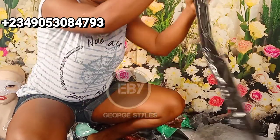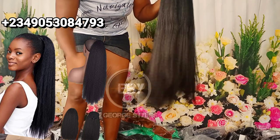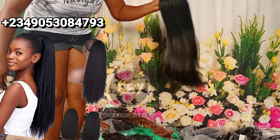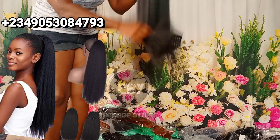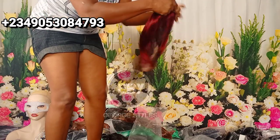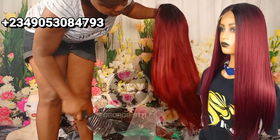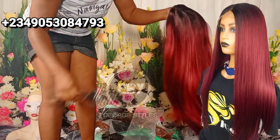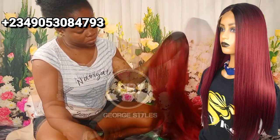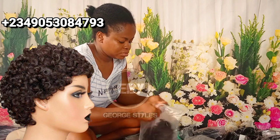The next on our list is this ponytail — yes, it's a kinky ponytail for natural hair people, or if you want to rock the kinky ponytail look. This one is like a free gift because it's so cheap and affordable. If you're interested in any of them, just hit my WhatsApp link. The next one here is this wine color wig. All the wigs I'm showing you are frontal wigs and human hair blend — they take heat, you can coil and style them however you want, and you can pluck the front to make it look more natural.